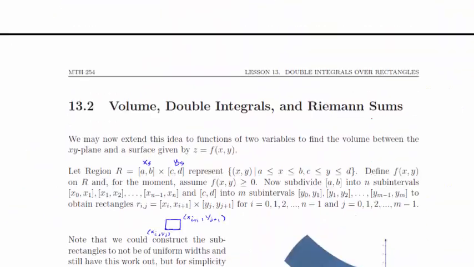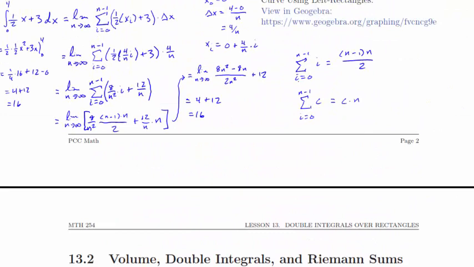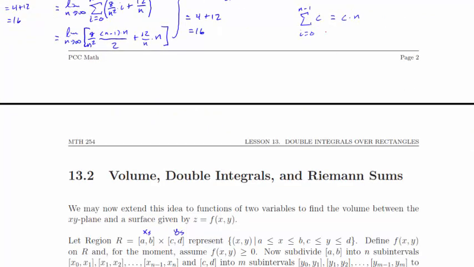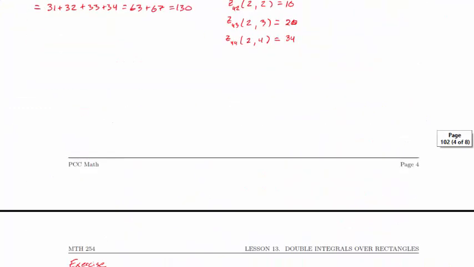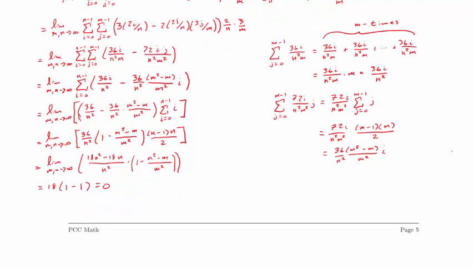Where are we? Almost there. Here we go. We had the sum from i equals 0 to n minus 1 of i equals n minus 1 times n over 2. Same thing except using a j now and m's. Alright, so the sum from j equals 0 to m minus 1 of j is m minus 1 times m over 2. So just this bit becomes this bit. Note, no sigma here anymore. If you have a sigma here, then you are erroneously putting it there. We have already taken the sum of j to get this. We are not taking a sum again.